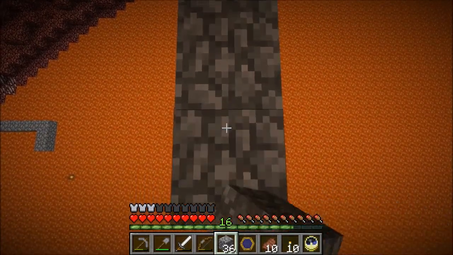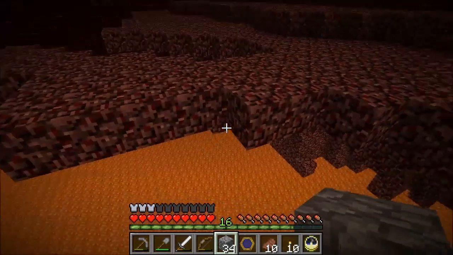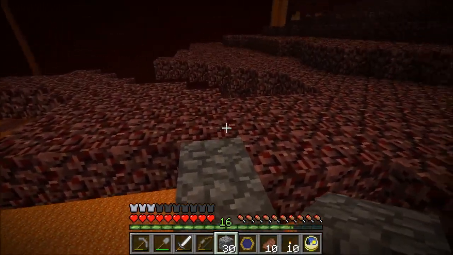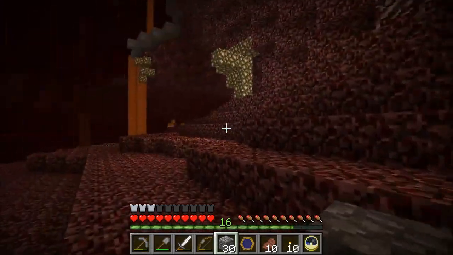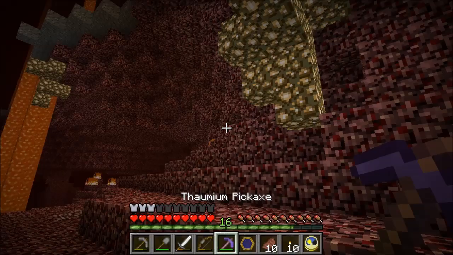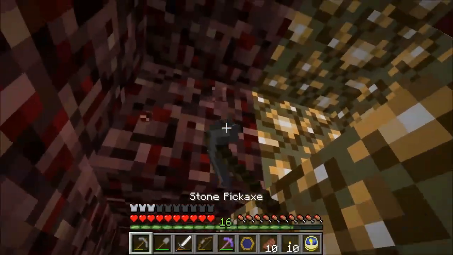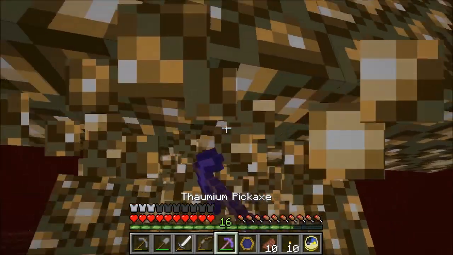Of course, there's no real point to putting torches and things like that down in the Nether, because light doesn't actually affect spawn rates, so zombie pigmen will spawn on glowstone, no problem. So yeah. Light is an unnecessary commodity, okay. I don't know, I'm just trying to find things to say.